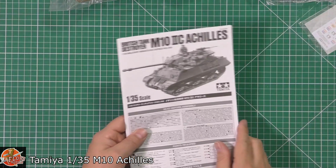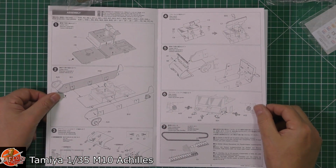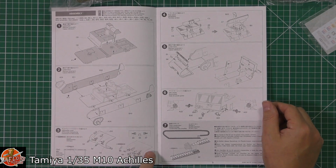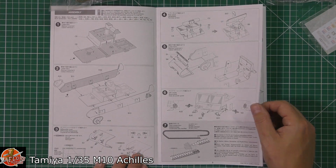Okay, and of course we've got the instructions. So we have a quick skim through this one. Usual sort of way of this thing going together. So we're actually working lower hull side-ons to it. You've got the front bits going on. Usual type of way of doing that lower hull system on this one.